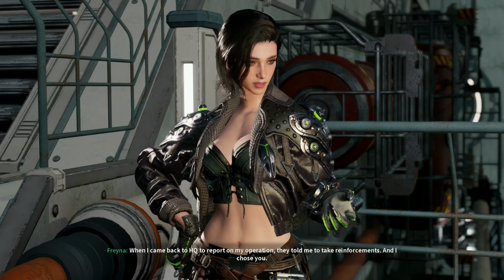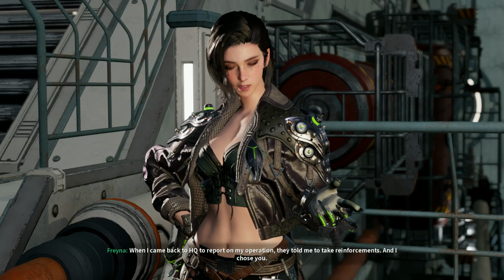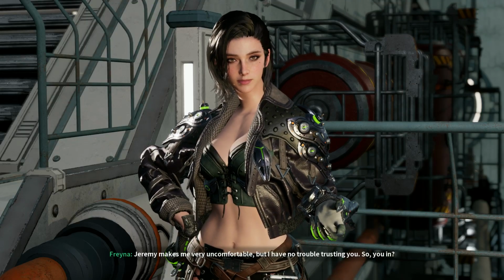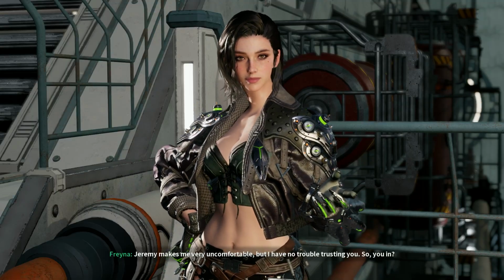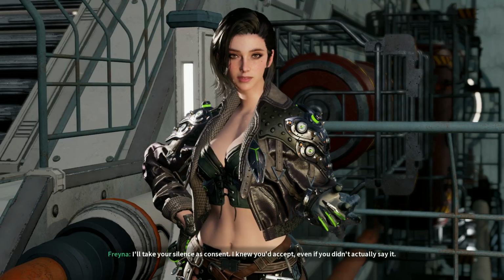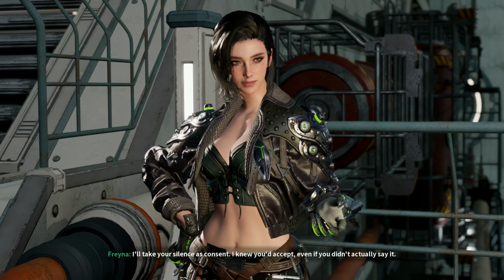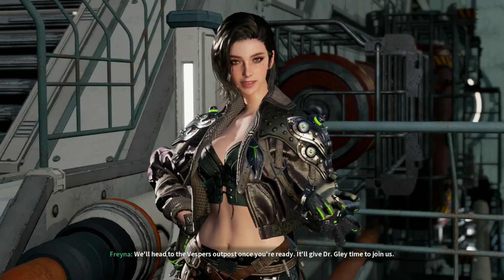When I came back to HQ to report on my operation, they told me to take reinforcements, and I chose you. Jeremy makes me very uncomfortable, but I have no trouble trusting you. So, you in? I'll take your silence as consent. I knew you'd accept, even if you didn't actually say it. We'll head to the Vespers outpost once you're ready. It'll give Dr. Glay time to join us.